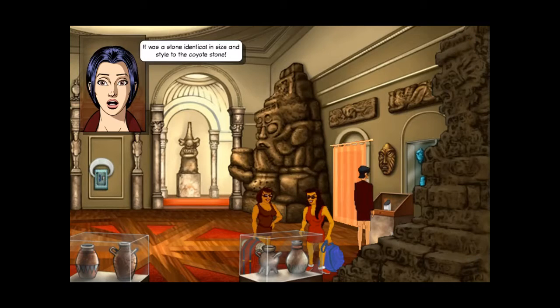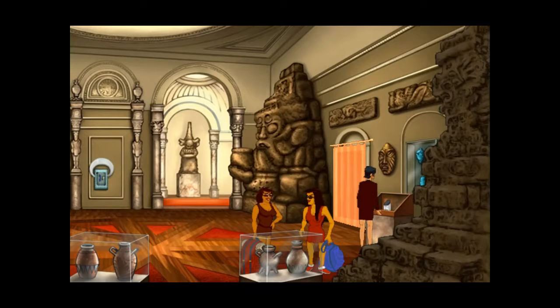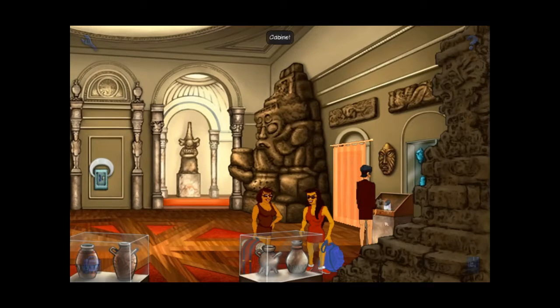What's this? It was a stone identical in size and style to the Coyote stone. However, this stone bore the image of a jaguar. Hey, that's what we need. Yeah. The cabinet was locked. I kind of expected that. They wouldn't have open cabinets where people could just put it in their pockets now, would they, Nico?